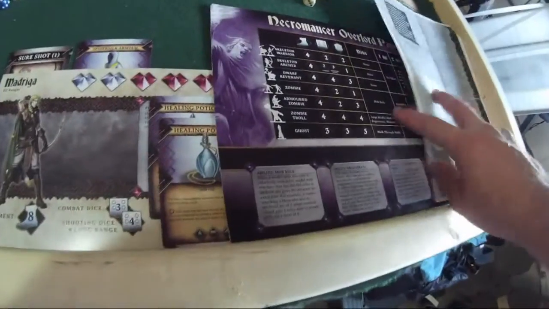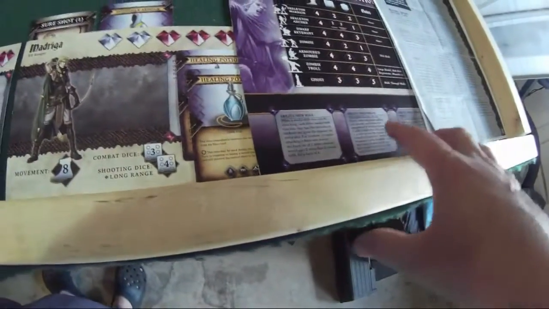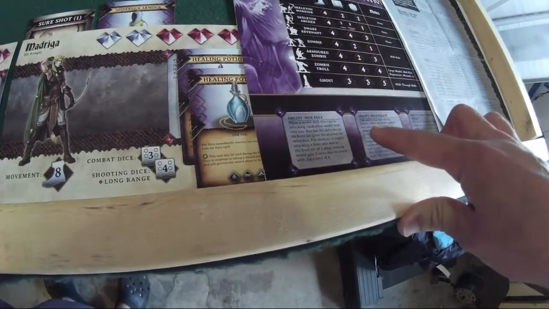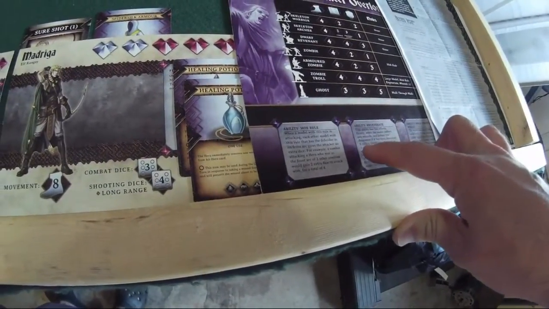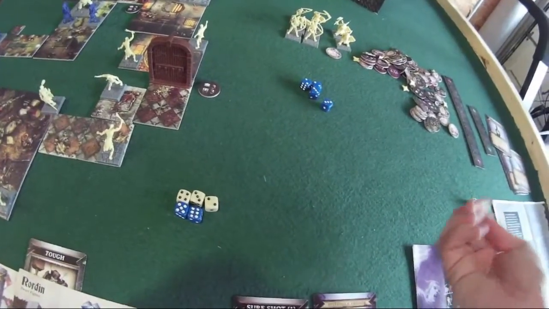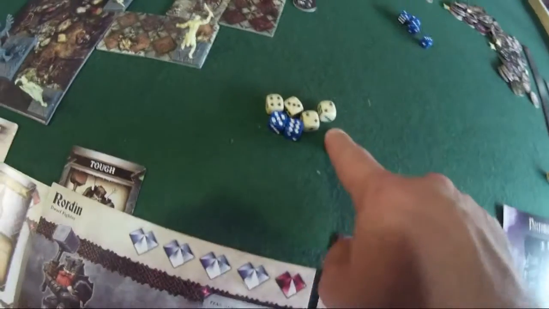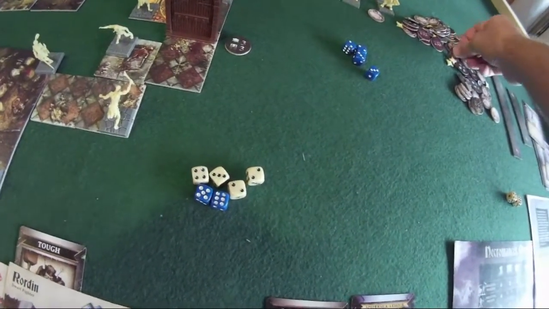However, he has the regenerate rule, one of my most unfavorite rules of this game. And the first part of it is when the model suffers any wounds, and before you determine if it has been destroyed, it rolls a single dice. On a roll of 5 or 6, it reduces the number of wounds suffered by 1. So we're going to have to see if he reduces the amount of damage he just suffered. He rolled a 2, so yes, that was awesome. So he is going to suffer 2 wounds.